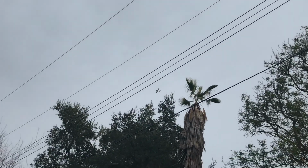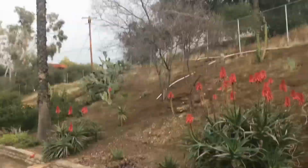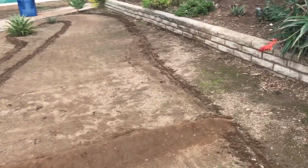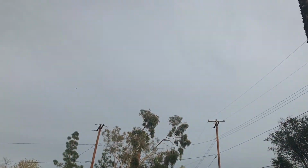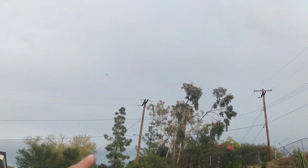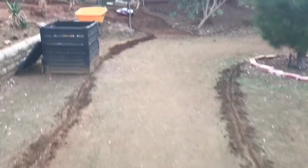Oh, well, you look at that nice little plane up there. I should do a video for when one of those March Air Force planes flies over my house. It's really loud. It's like a huge plane. It'll go from there and then fly around. But they're huge. They're really cool. Maybe that'll be a video one day. I just gotta be out at the right time, you know?